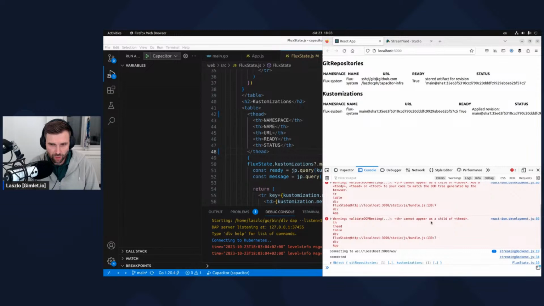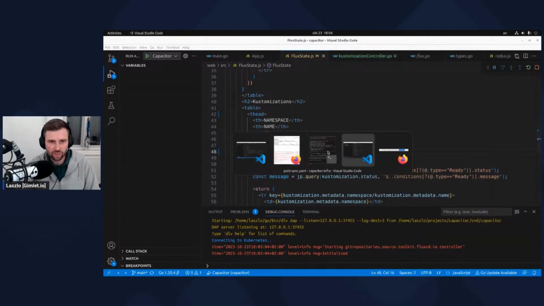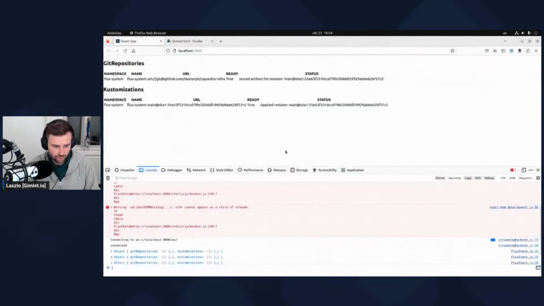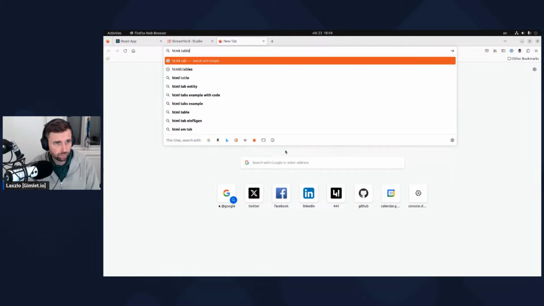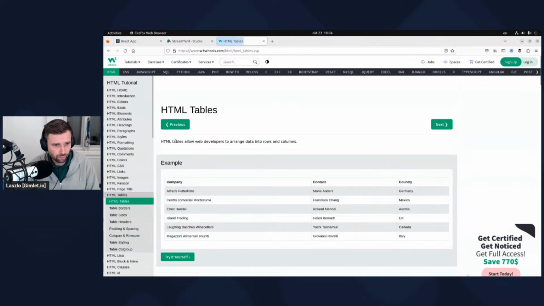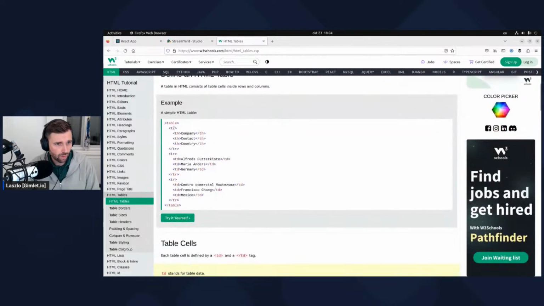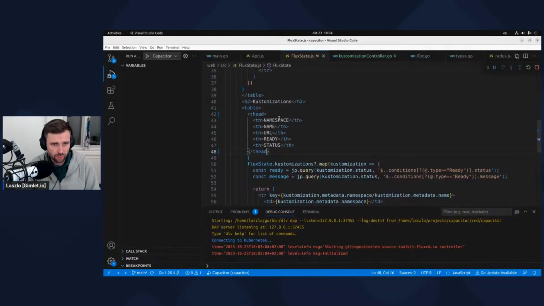TH cannot appear as a child of T-head. Oh, come on. Welcome to the 2000s. What was wrong?